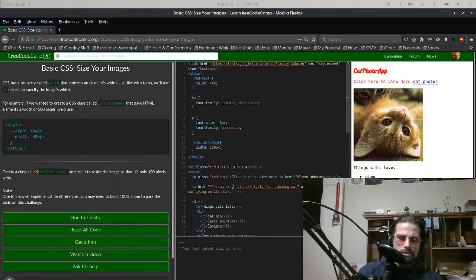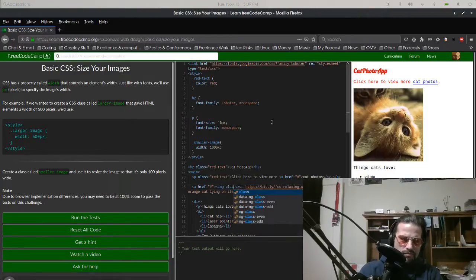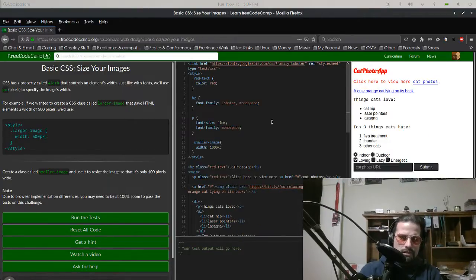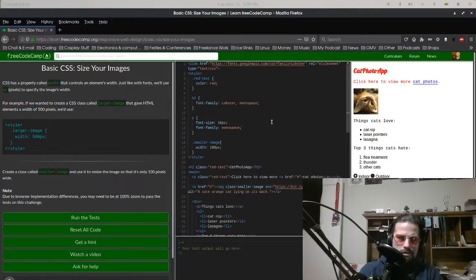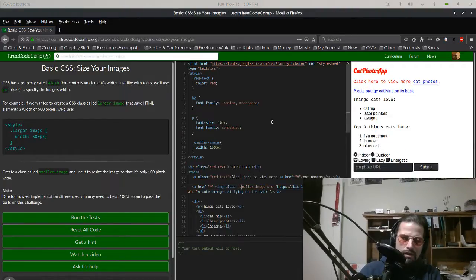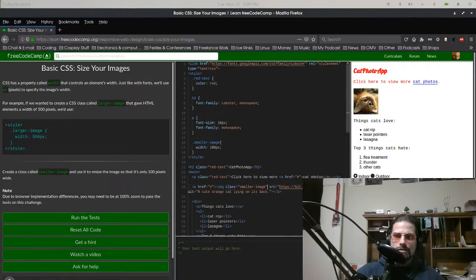Okay, so then somewhere in here, this equals smaller-image. Is that it? Oh, wait a second. Hold on, I forgot the quotes. Okay, now that should work. There we go.